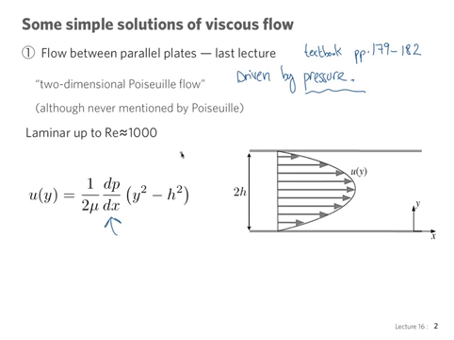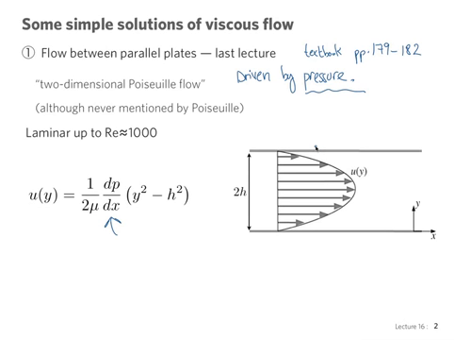So it's more standard to call Poiseuille flow, and we will discuss it in a moment, the laminar steady flow in a pipe, so in the circular symmetry in a pipe. But people do call this Poiseuille flow as well because it results in a parabolic profile, the same as the other one. They both result in a parabolic velocity profile. This one can be considered to be laminar up to a Reynolds number of about 1,000.